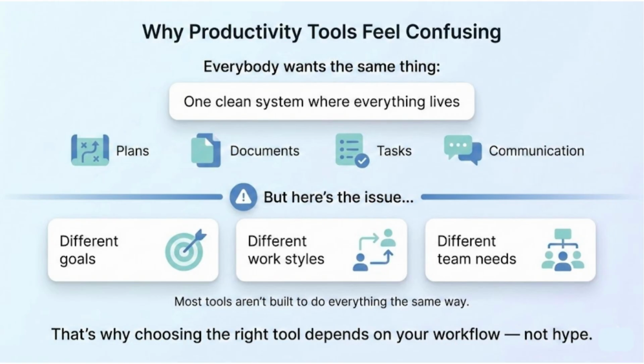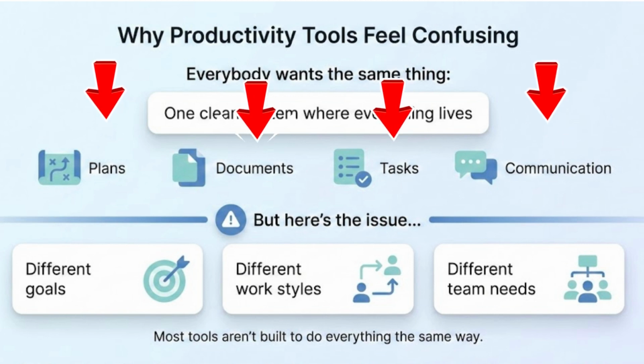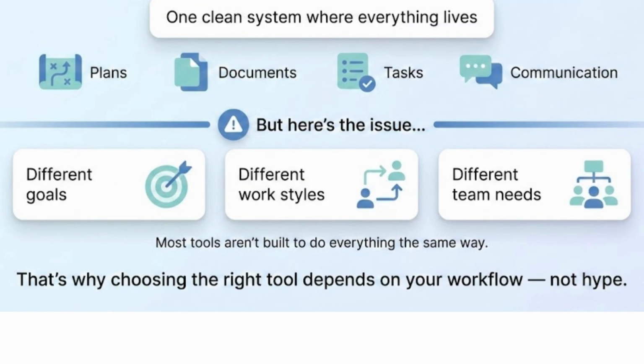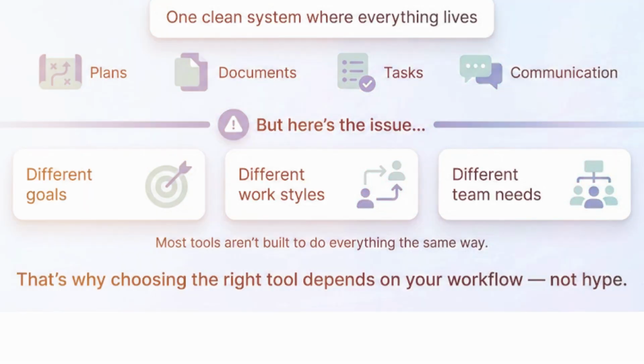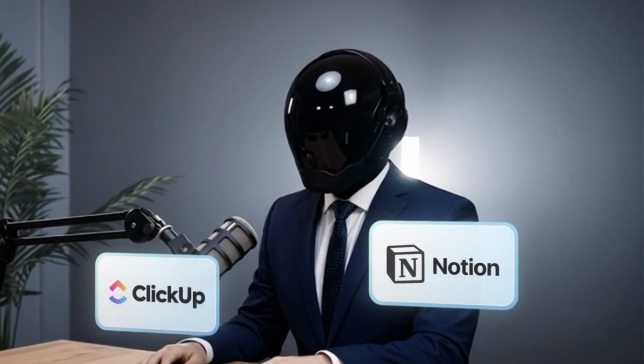the same thing. One clean system where everything lives, your plans, your documents, your tasks, your communication, all of it. But here's the issue. Most productivity tools are not built to do everything the same way. They are built with different goals, for different work styles, and for different types of teams. That's why today we are doing a proper comparison between Notion, ClickUp, and Slack.